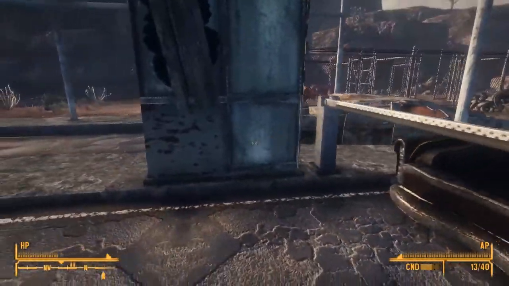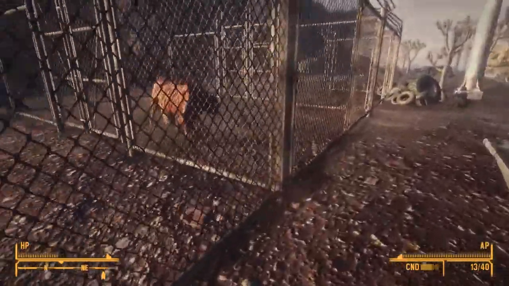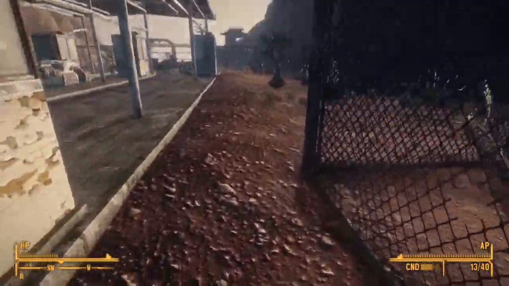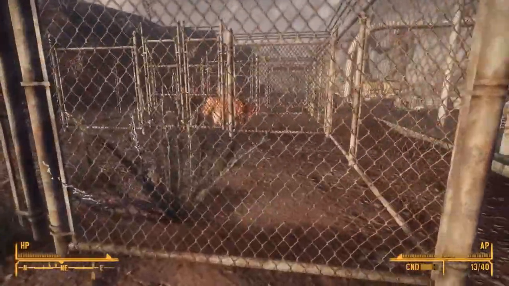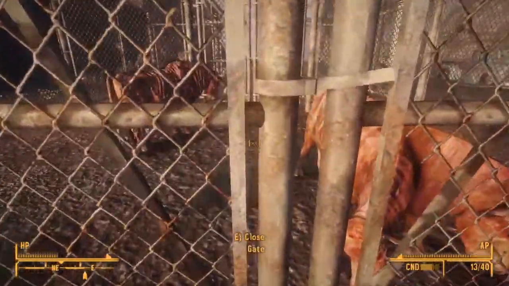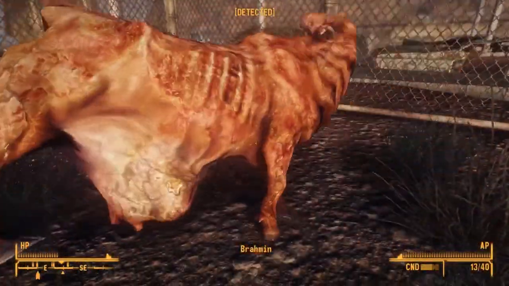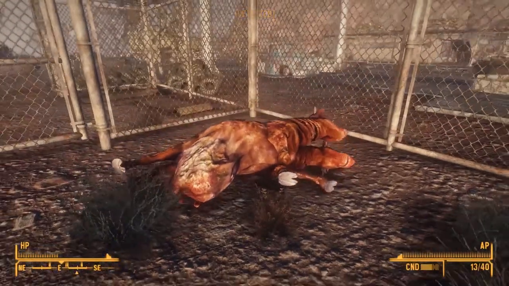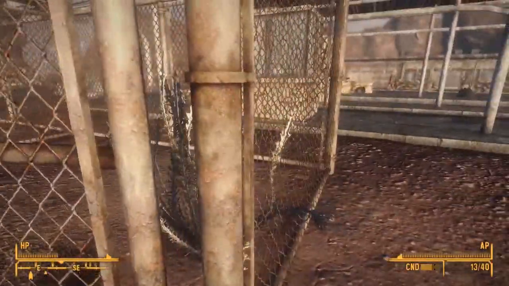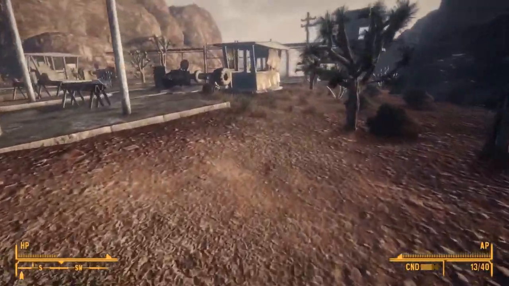Let's see. They've got some cattle over here. Brahmin. Oh, God, I couldn't remember their name. I thought I was having a stroke. Yeah, those are Brahmin. And as long as no one takes me out from going in here, you can actually tip these over. I feel bad for doing that. I do not advocate the practice of Brahmin tipping, but if you're so inclined to do that, then go on ahead.